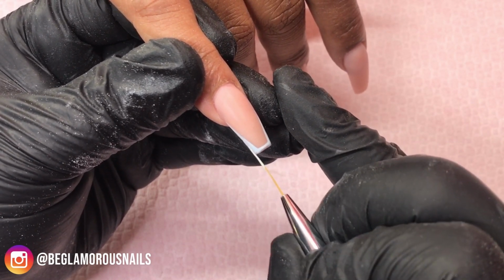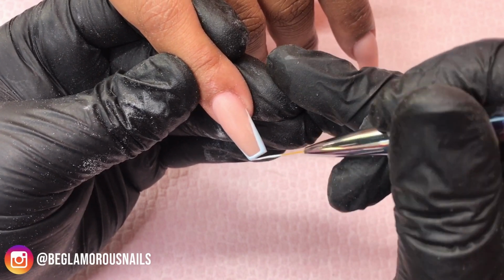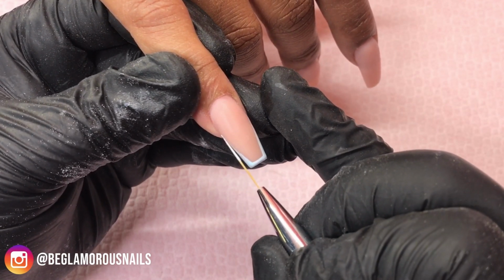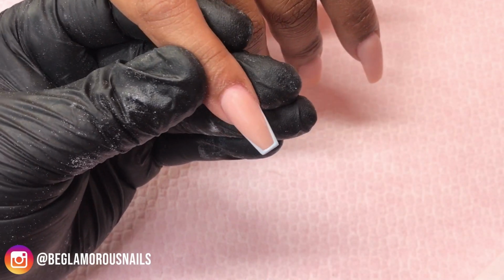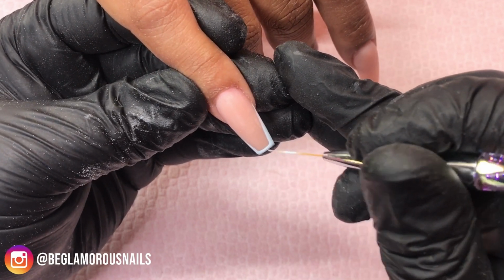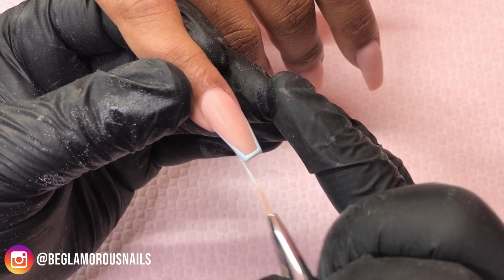And it's the same thing for the free edge. You want to look at that nail straight on and then draw that free edge line and fill in from the line up towards the free edge of the extension. It is always going to appear thicker on the sides because of the structure of the nail. However, you don't want a thick line on top of the nail when you're looking head on.